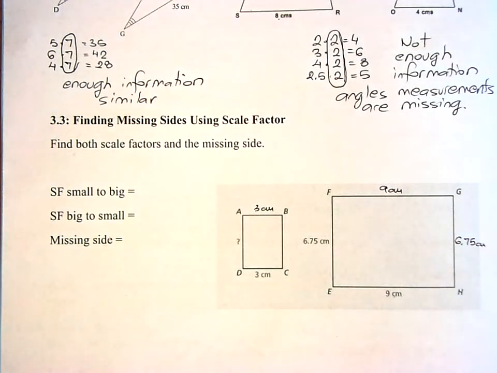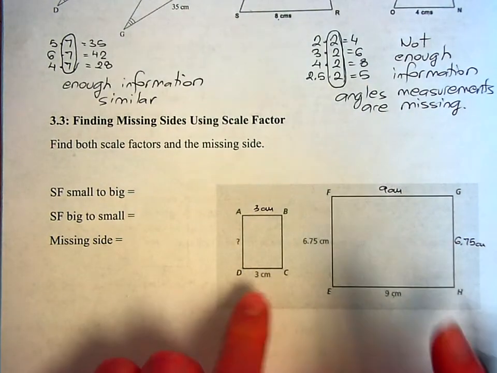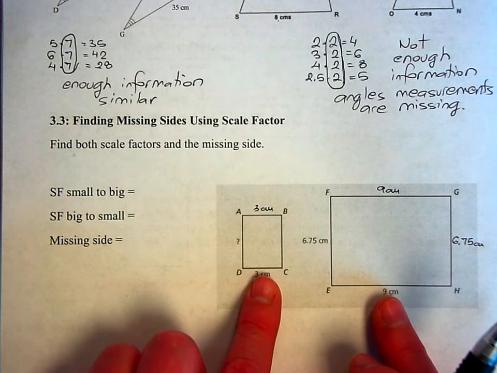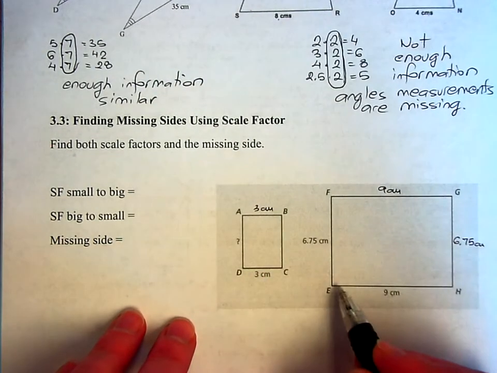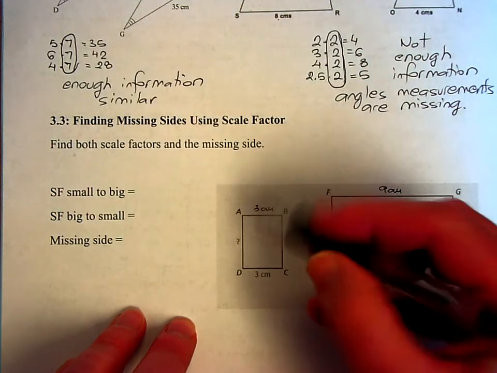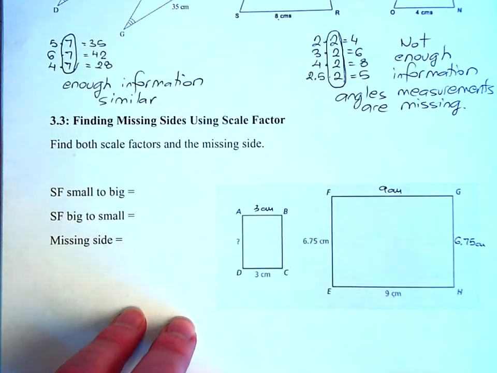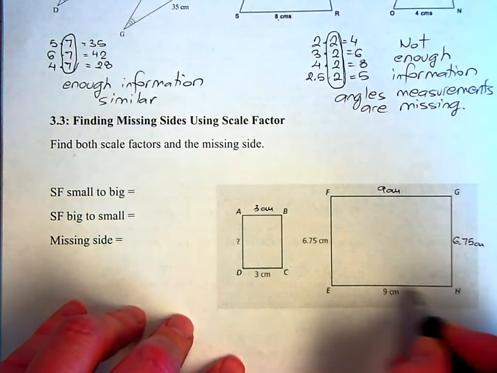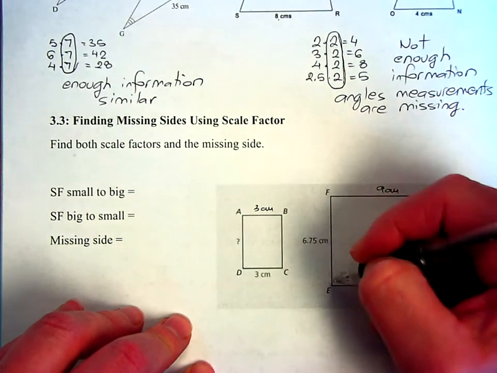Now, what I need to be careful of here is which side corresponds to which. We might be prone to just look at it and say, oh, the bottom side is 9, this bottom side is 3, these two are corresponding because they are both at the bottom. That's not the case. Corresponding sides, when you look at here, this is the longer side of the larger rectangle, and this is the longer side of the smaller rectangle. So this side corresponds to that one, whereas this side here corresponds to that one.